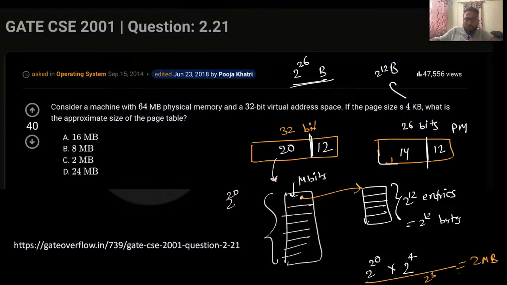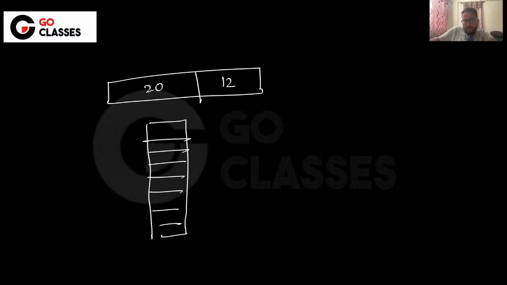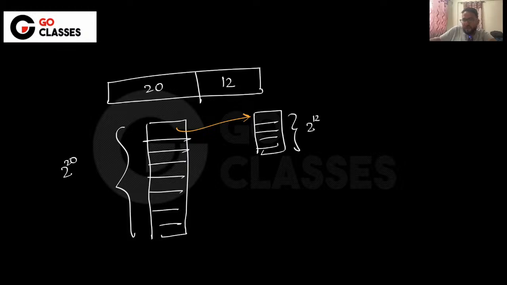Now, one very important point here is that there was a logical memory, some bytes, maybe VA, this is 20. Now here you have 2 power 20 entries, right, 2 power 20 entries. Now each is pointing to something which is basically having 2 power 12 entries. Can you convert that to bytes? Since it is the last level, it is 2 power 12 bytes only. That's very important to understand.